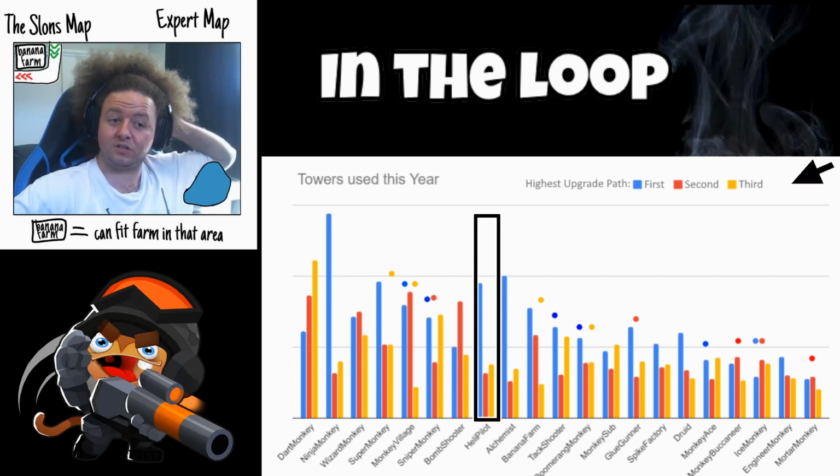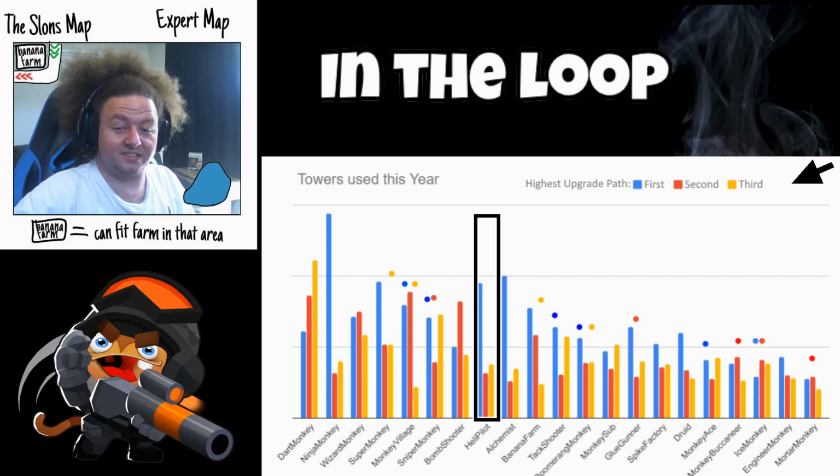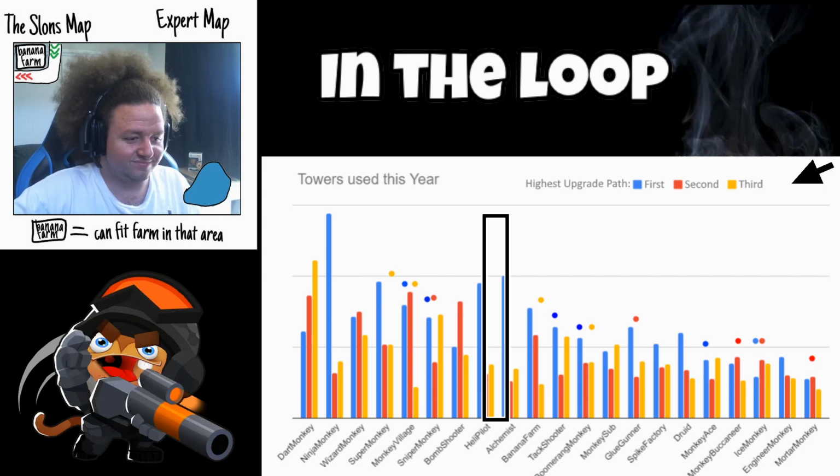There was a monkey knowledge buff here. The tier 5 door gunner is now able to pick up towers and carry them around. I reckon we'll probably see a spike there purely from the enjoyment factor. It's much more interesting. Who knows though?